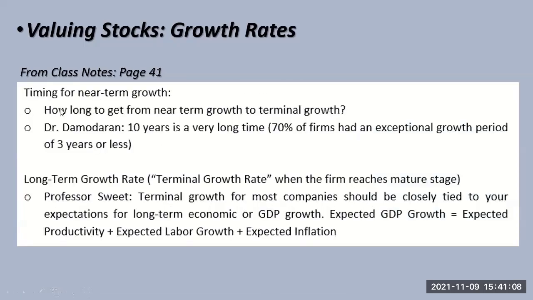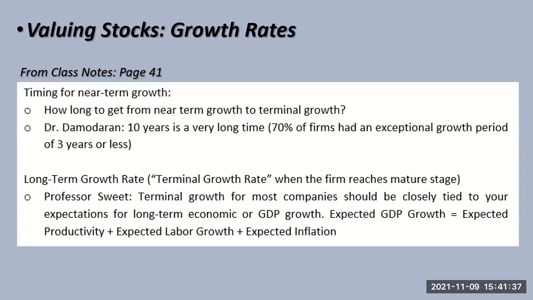And then the question is, how long do you get? If Zoom is growing 19%, they're obviously not going to do that forever. So now what you've got to figure out is, remember that terminal growth, that 4 to 6%? How long does it take them to get from 19% to 4 to 6% growth? Is that in 3 years? Is it in 5 years? Is it in 10 years? This is the hardest part of paper four. It also isn't that many points.